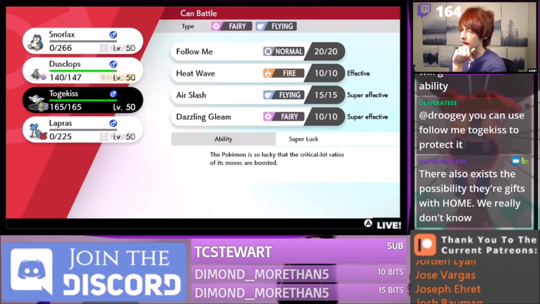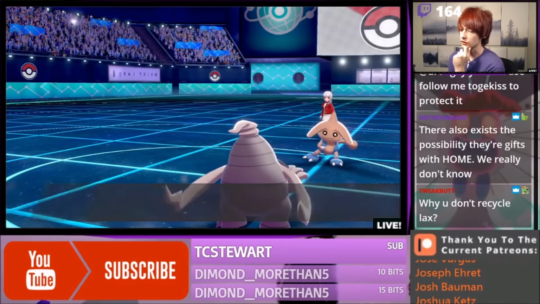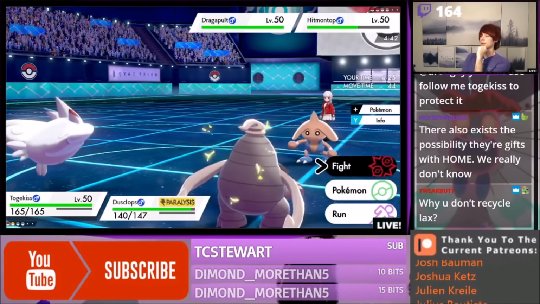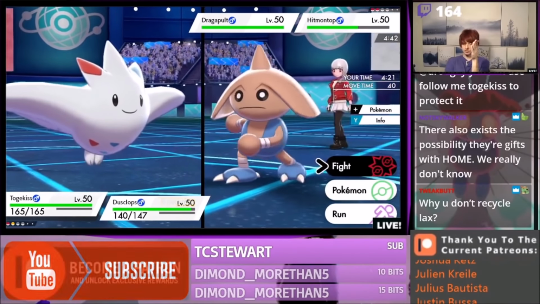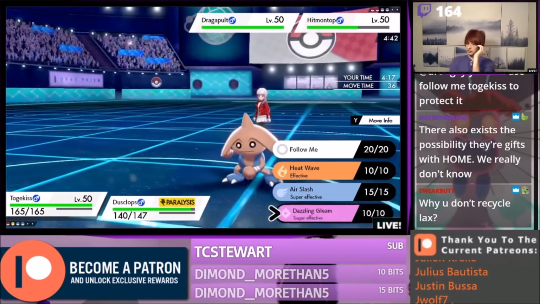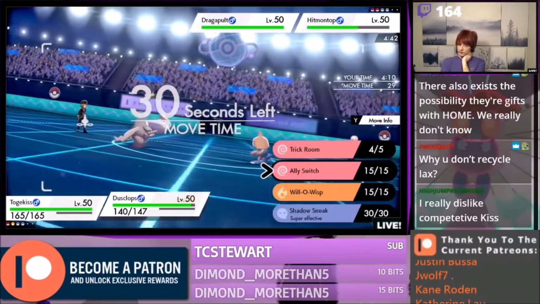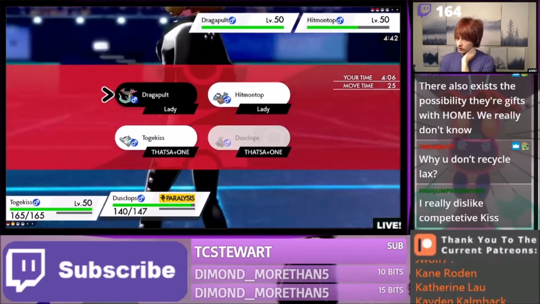Oh, shit. I thought I had Dragapult, not Togekiss. Why don't you Cycle Axe? I mean, I got Bullet Punched, my guy. You want to actually just take the KOs. Alright, so let's think about this. He's going to hit me now. I think you just D-Gleam and you're fine. But I think I'm going to Ally Switch just to make sure. No, he's hitting the Dusclops with the Phantom Force. So you actually want to just Will-O-Wisp the Pult.